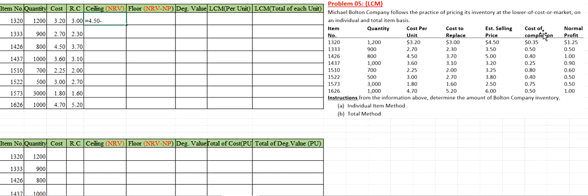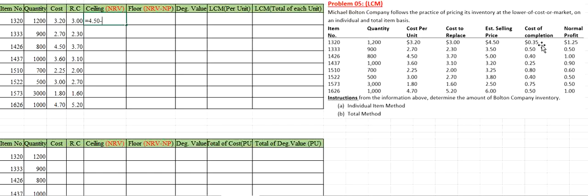It's a manufacturing concern. So inside a manufacturing concern, we try to accumulate cost of completion as well, which means that the product item number 1320 and others are not completely manufactured right now. They are almost done, work in process. If we incur a little more cost, then it will become a finished good. So how much more cost is needed? We need to incur $0.35 on item number 1320, then it will get completed. So if selling expense is not given, we're going to use cost of completion.